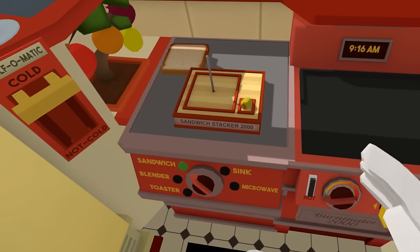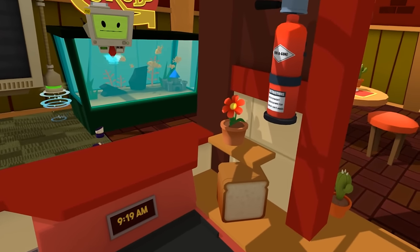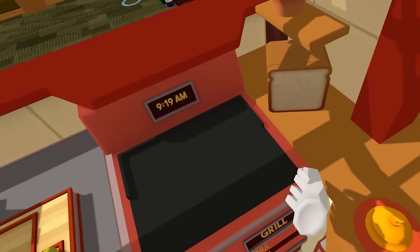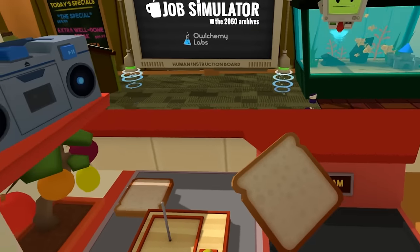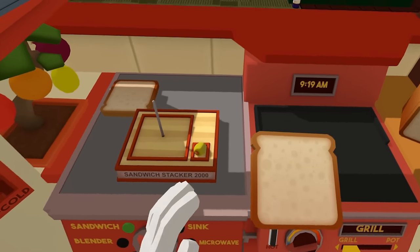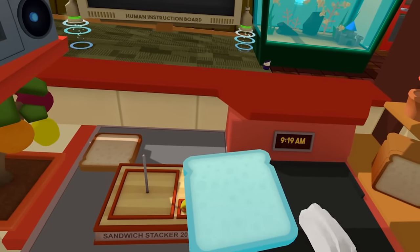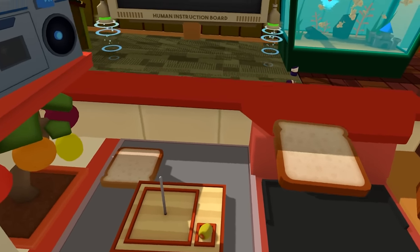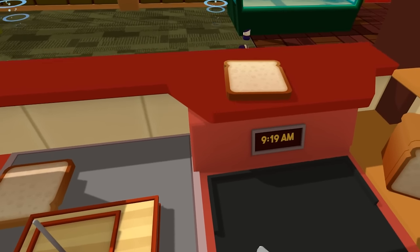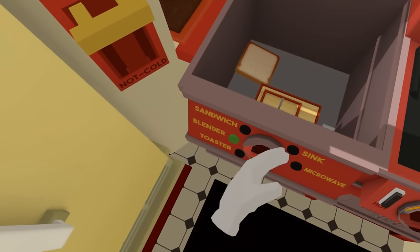So, next, I'll be showing you how to make pizza. To make pizza, you want to start with something you start many recipes with, and that is a slice of bread. And what you want to do next is put some tomato sauce on the bread. So to make our tomato sauce, I'm going to start by placing the bread over here and bring out the blender.